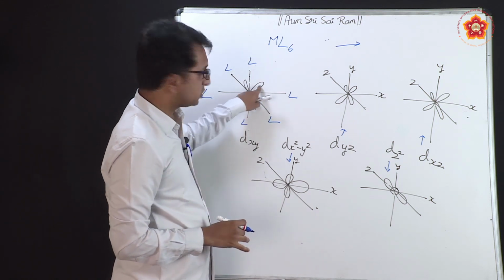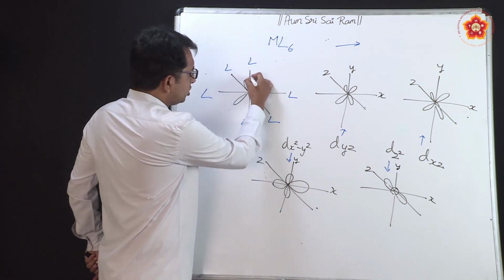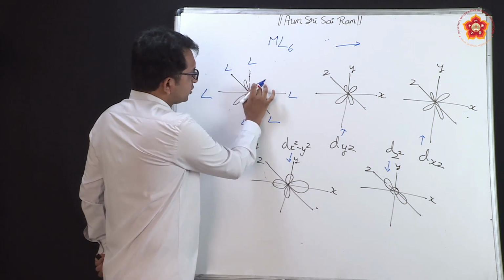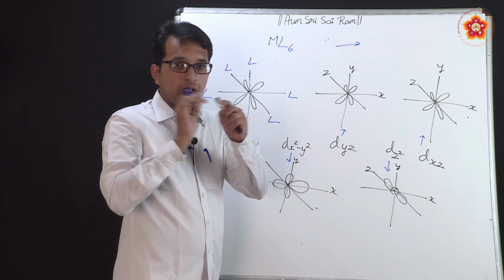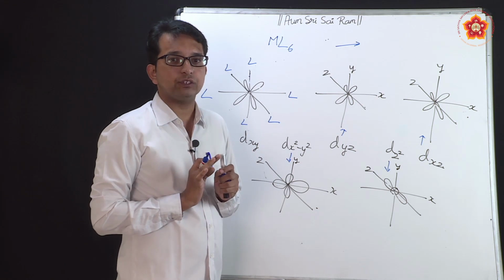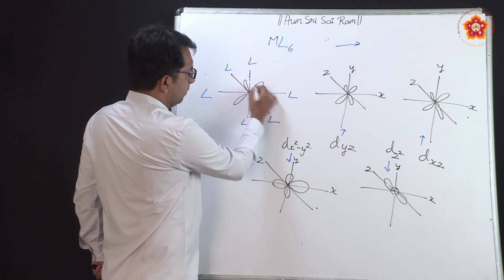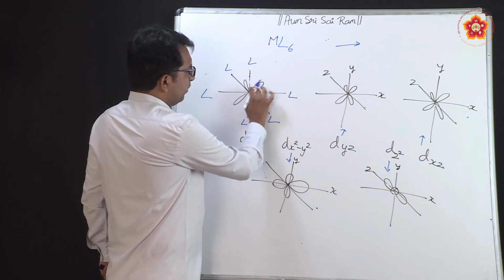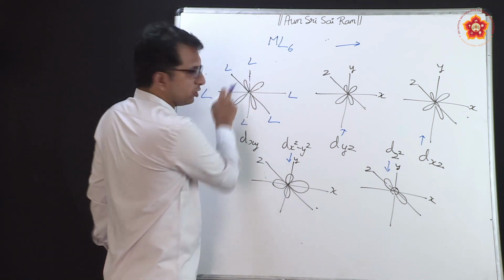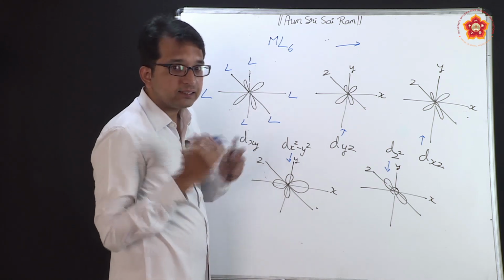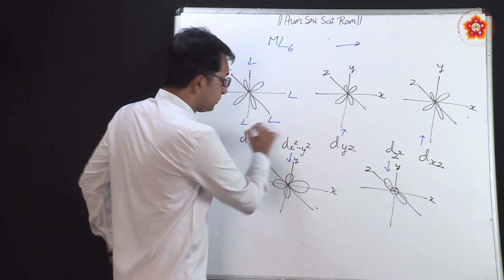The orbitals of this metal are not on the axis, they are in between the axis. So once again, electrons are given by ligand, electrons of this metal are present in the orbital. That is the definition of orbital we have studied, the 3-dimensional representation of the presence of electrons. So here electrons are coming, ligand electrons are coming here, but the electron orbitals of metal are present in between the axis, which means that the repulsion between these two electrons is comparatively less, and lesser repulsion indicates more stability to the compound. So dxy is pretty stable.